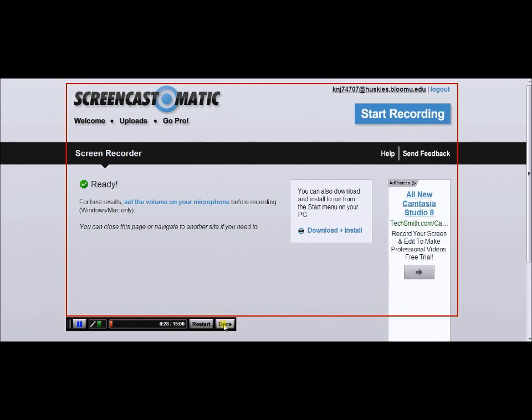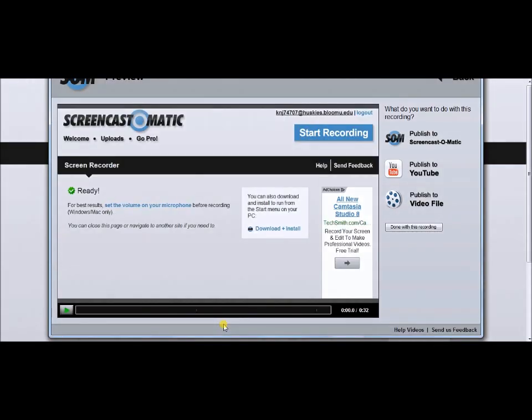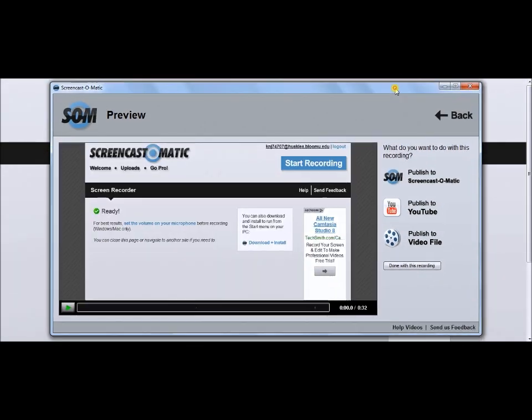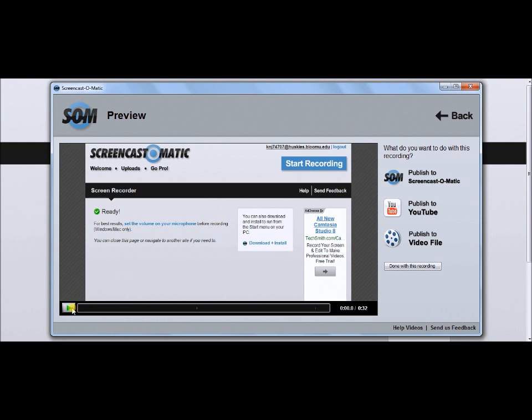If at any time you are done recording, you select the done button, and that brings you to this screen here. I'm going to make it so that it fits into our whole screen so we can see it. You can select the play button to review your video, and then that's how you record your actions on your screen. It's really very simple. In that toolbar, when you first hit start recording, you could activate the microphone or webcam if you have those capabilities, but we're just doing the basics, so we're not going over that.